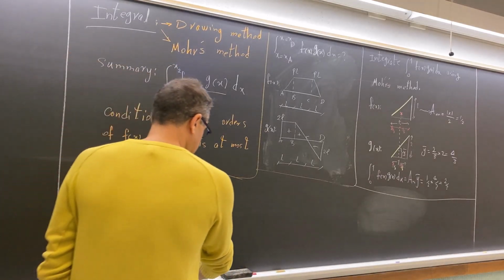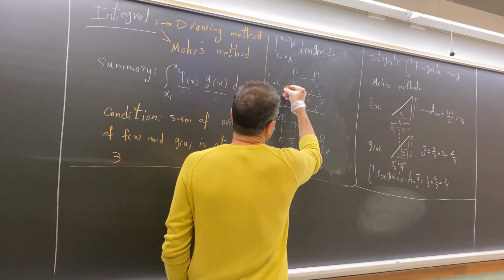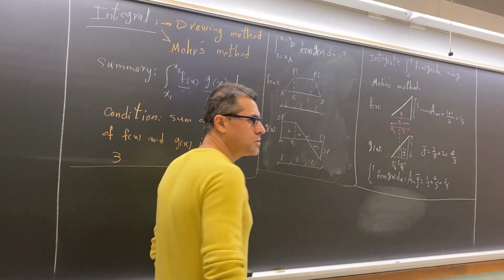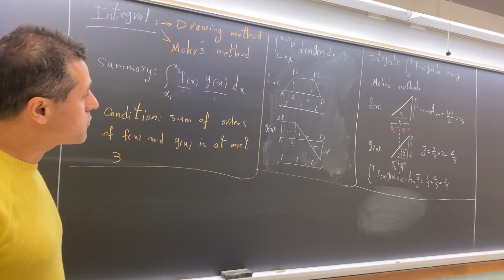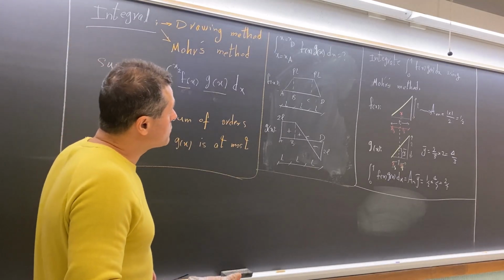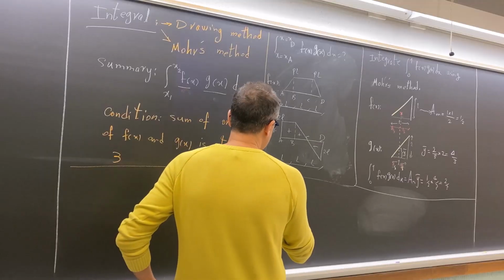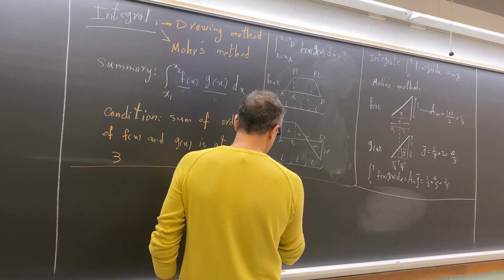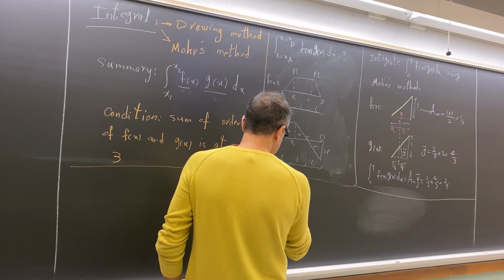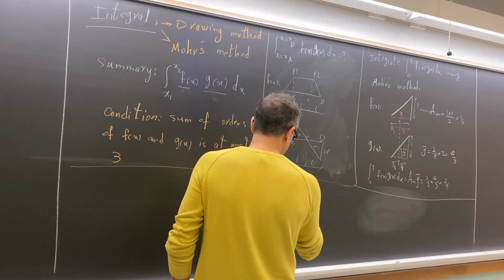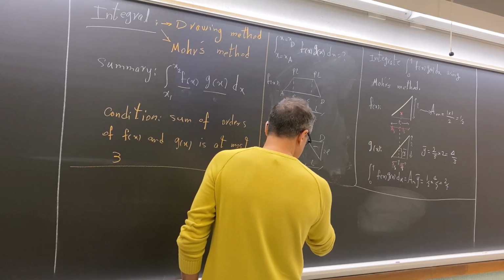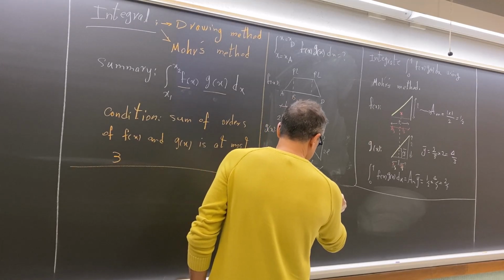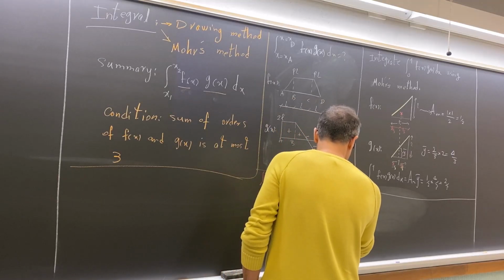So now you can see that we have A to B, B to C, and C to D. So we break it down into 3 parts. We calculate it for AB, we calculate it for BC, and then CD. So basically, we are going to calculate the integral from A to B of f(x) g(x), and then from B to C of f g, and then from C to D, x_C to x_D.